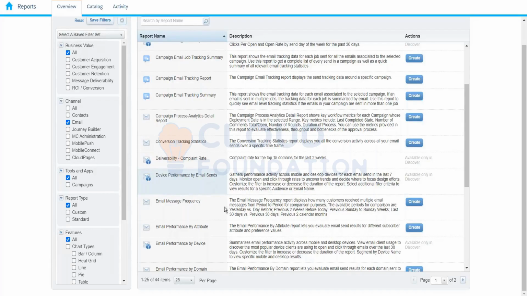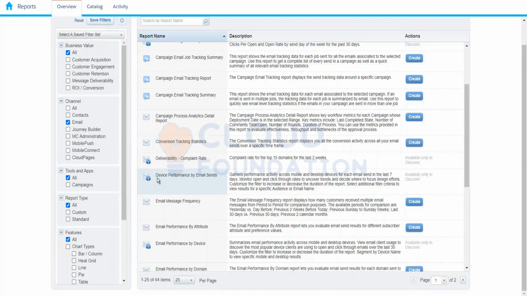It doesn't give a breakdown based on the devices, but just an overview. Are we getting more open rate from mobile, or more from desktops or laptops? That's the kind of overview stats that we get here.